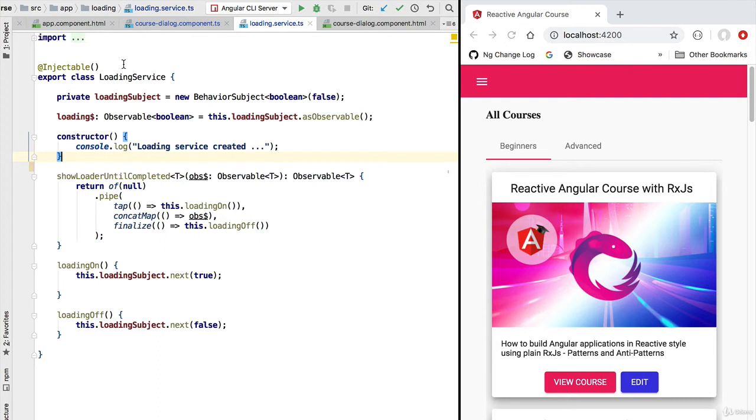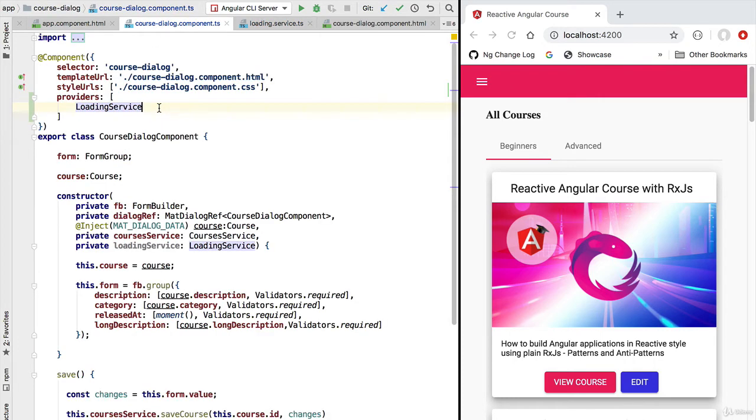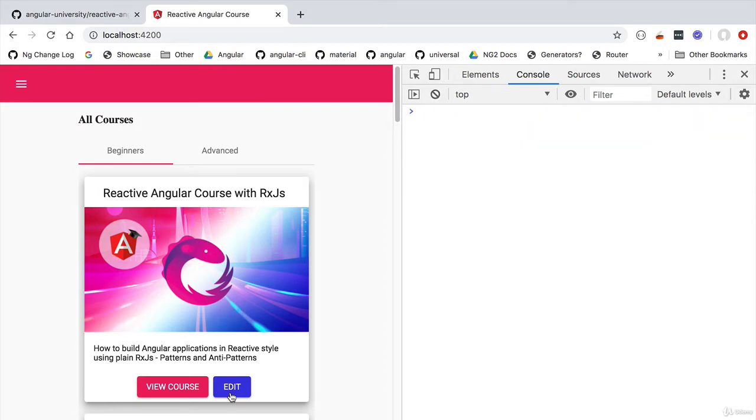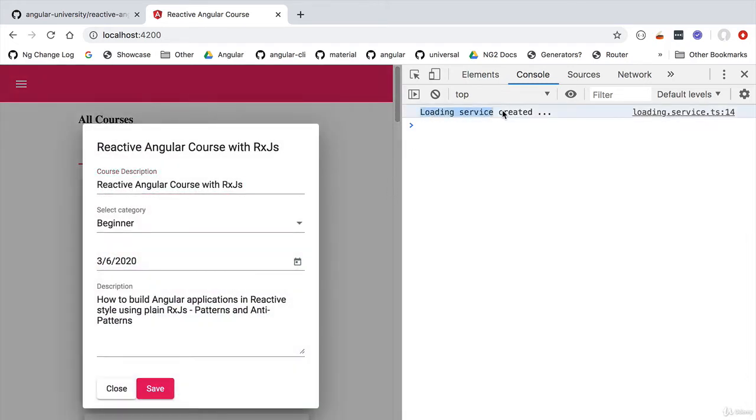We're going to add a constructor to this class and say that a loading service has been created. With this logging in place, let's switch back to a larger window and confirm that we now have two instances of the loading service. As we can see, the loading service was created initially when the application was reloaded, and now when we click on the Edit Course dialog, we notice a second instance of the service has been created, and the dialog is now working as expected, so we no longer get the dependency injection error that we saw before.